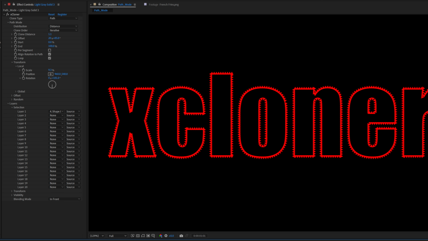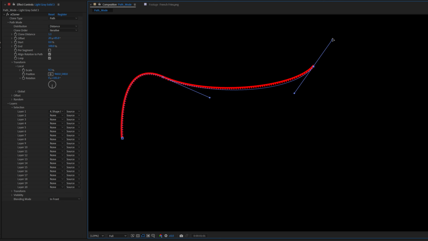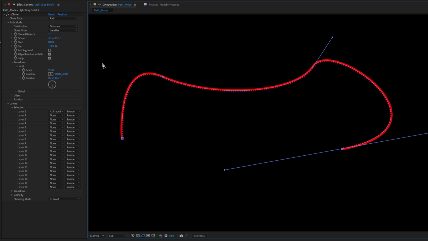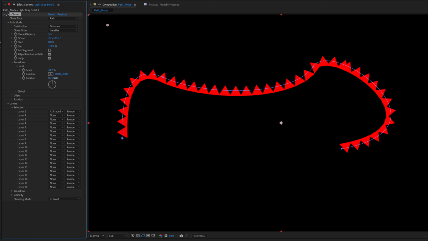Maybe a better way to show this is just delete this current mask and draw a shape like this. Scale this up a little bit.